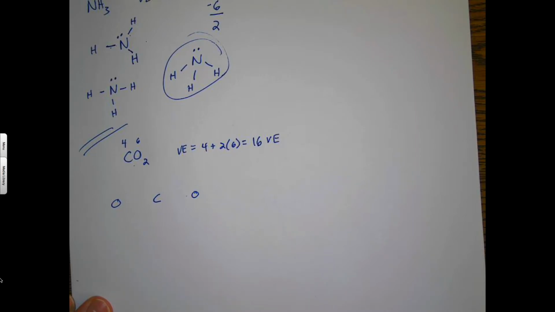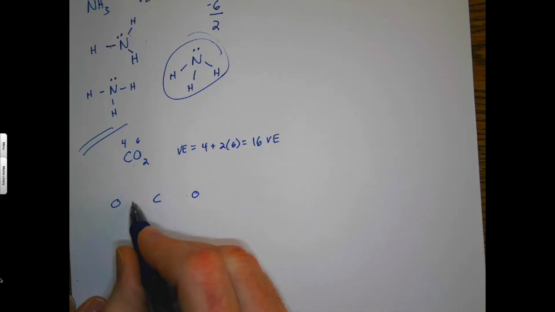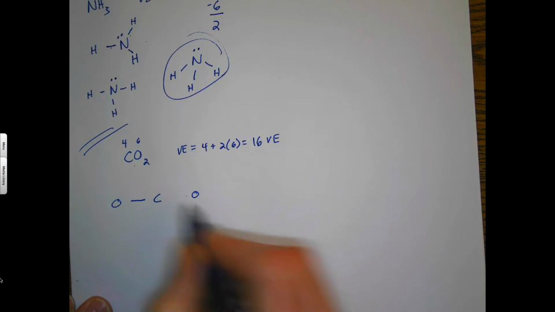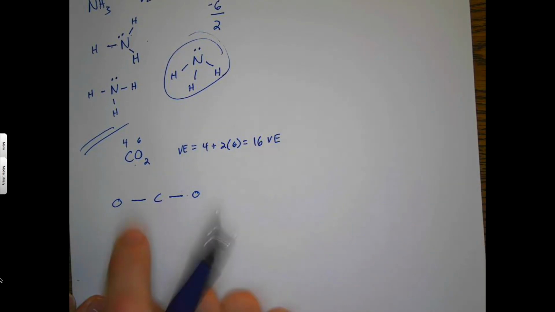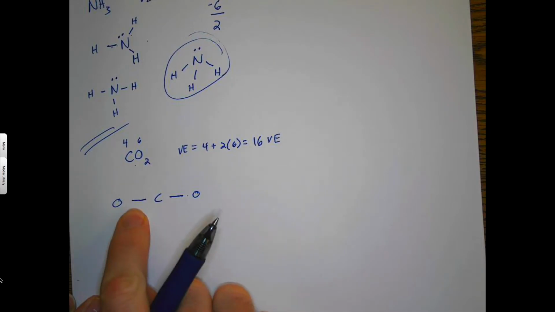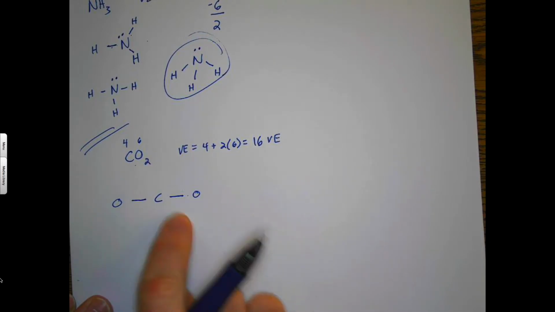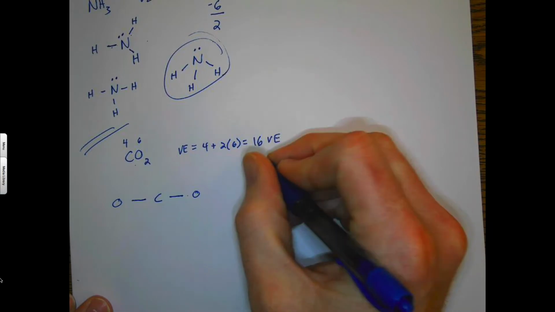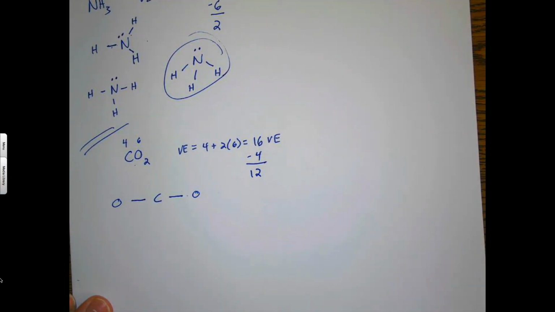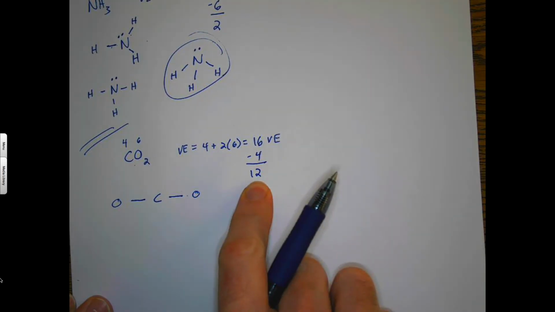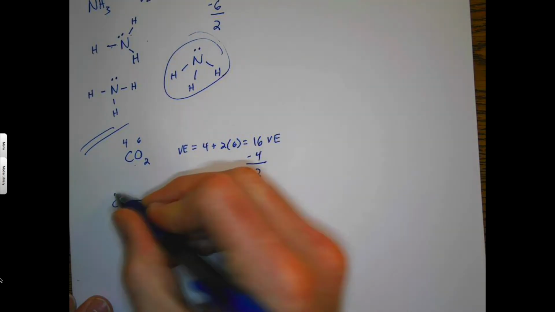Now, this is a bonding unit, so we are going to put at least 1 bond here and at least 1 bond here. So we place 2 bonds, so that's 2 electrons here, 2 electrons here, makes a total of 4 that we just placed. So we're going to subtract 4, and now we have 12 valence electrons. Now we're going to place these 12 on the outside.